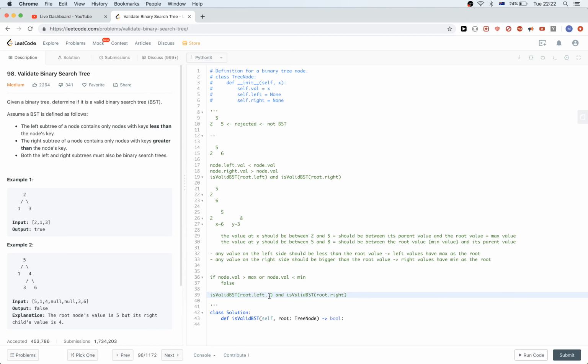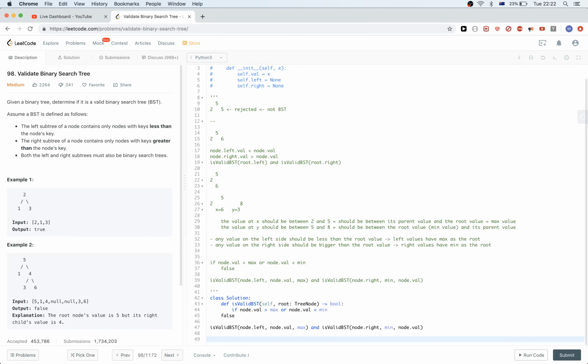So its parent value, that's the root val, or let's call it just node, so that's node.val, and the root value, which is the max value. And for the right side, it should be between the root value, which is the min value, and its parent value, which is node.val, right? And so this is pretty much all we are going to do.